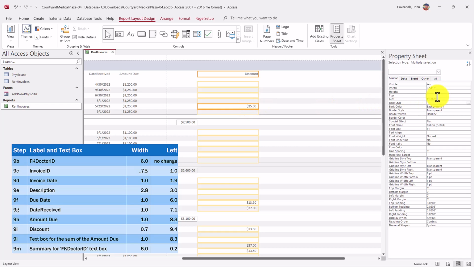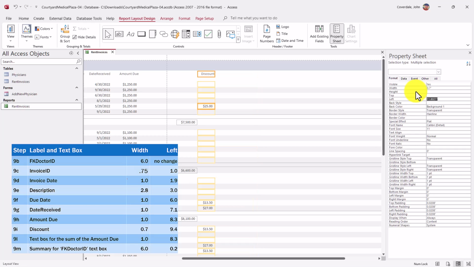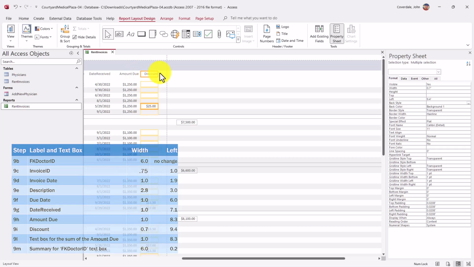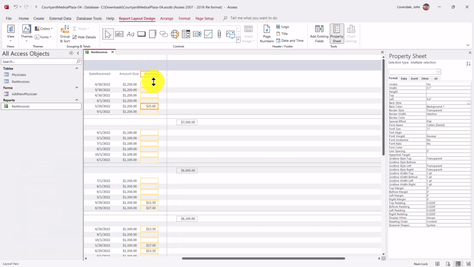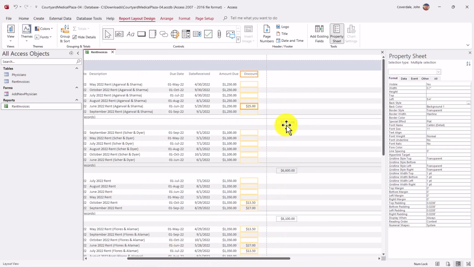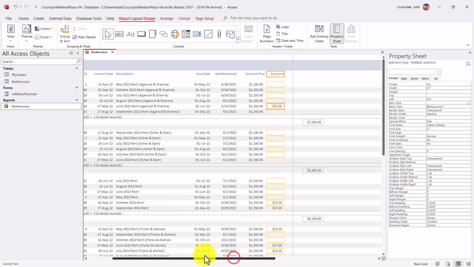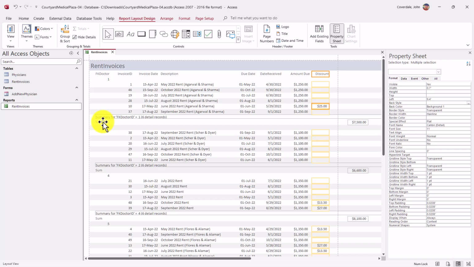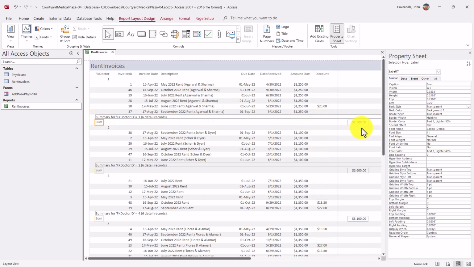Discount is going to be how wide? Let's click width and we're going to type in 0.7. Down 3 times. Left is going to be 9.4. And that should teleport that to where all of those columns now are going to fit onto the width of a single sheet of paper. Now we do have this number here way off to the edge. What is that? It actually belongs to this sum, S-U-M right there. So we'll need to deal with that here in a future step.